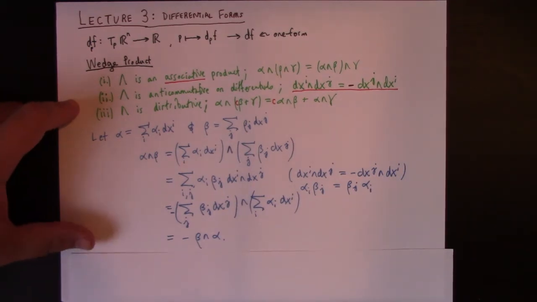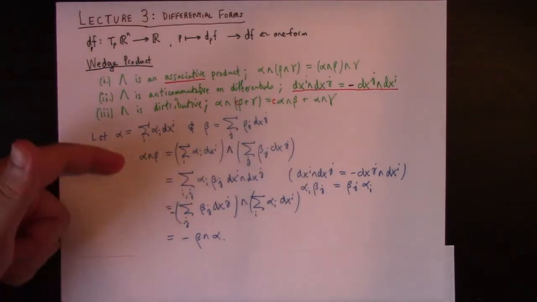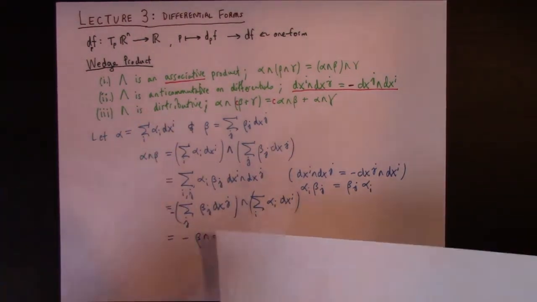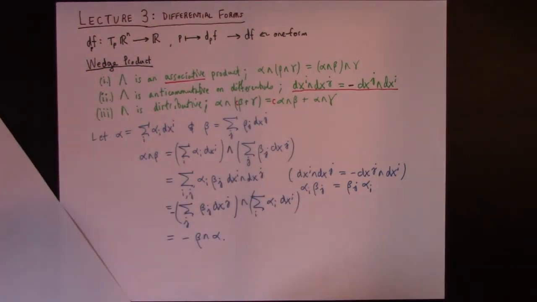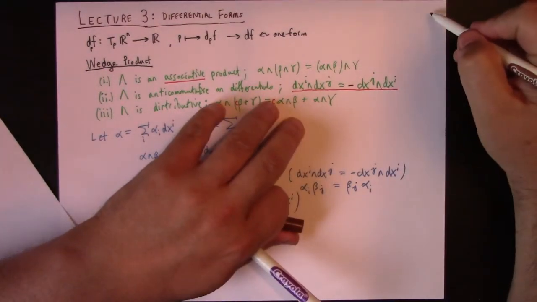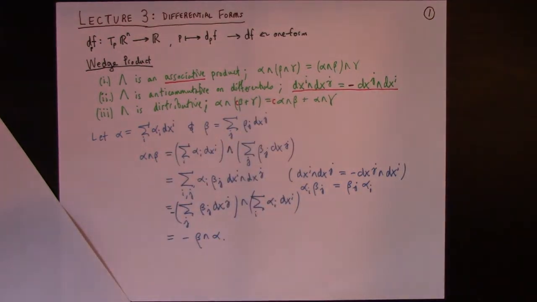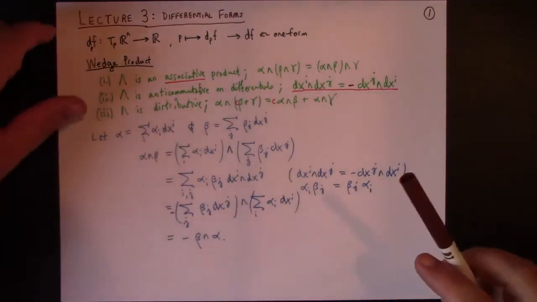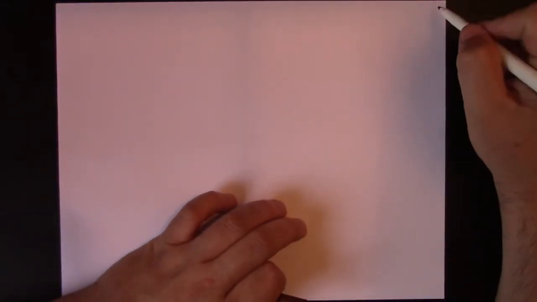So you could replace axiom 3 with this for an arbitrary one form. It's convenient for our discussions to go through this calculation. That's page 1. All right, so my intention here is to try to quickly go through the structure of differential forms and the wedge product in n dimensions over just Rn. And then we'll specialize to R3 where there are lots of special formulas that are really, really cool.